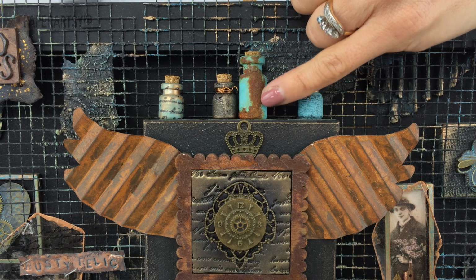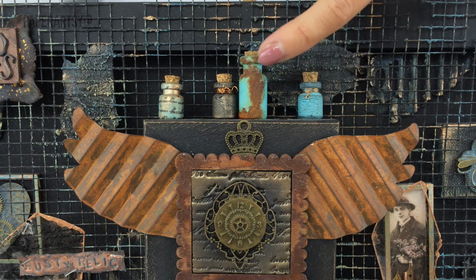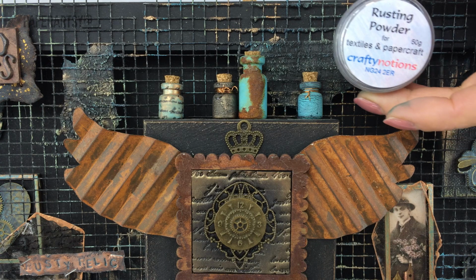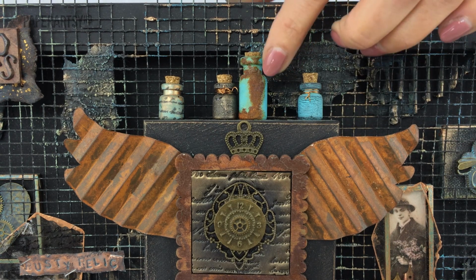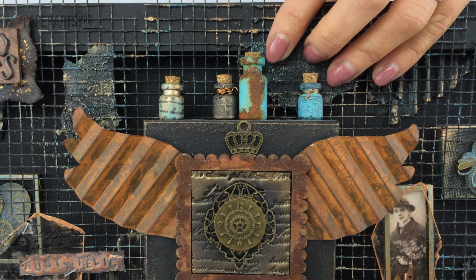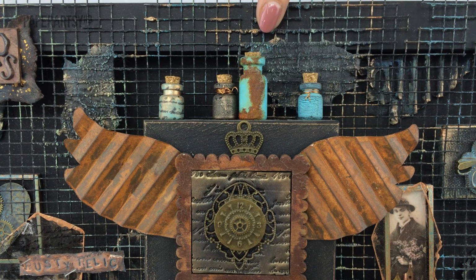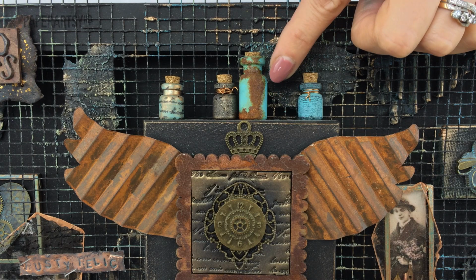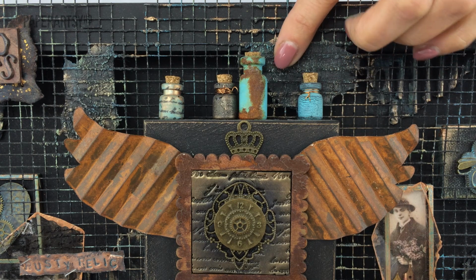Now on this bottle here in the centre, I will have dripped some glue down the side of the bottle and then sprinkled rusting powder, which you've seen us use before, the Crafty Notions rusting powder, and you just sprinkle it on there, tip off the excess, and then activate the rusting powder by spraying it with water. If you want to speed it up, you can put a little bit of acid into your water, so perhaps some lemon juice or a bit of vinegar, and then over a period of time, as long as you keep the rusting powder damp, the iron filings will actually turn rusty.